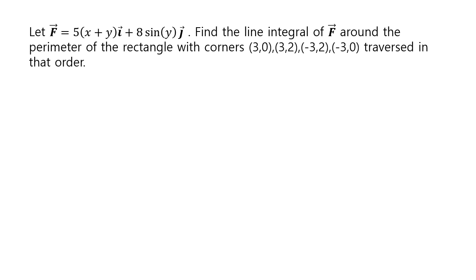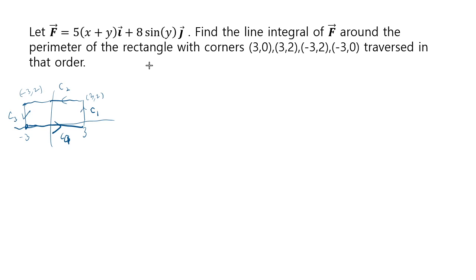Let's say you're given a vector field and you're trying to integrate this vector field around this rectangle starting from (3, 0), (3, 2), and then (-3, 2), all the way here, and then (-3, 0). So you're trying to do this line integral, and one way to do this would be to parameterize all these curves, C1, C2, C3, C4.